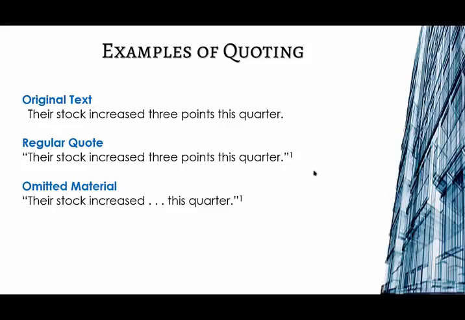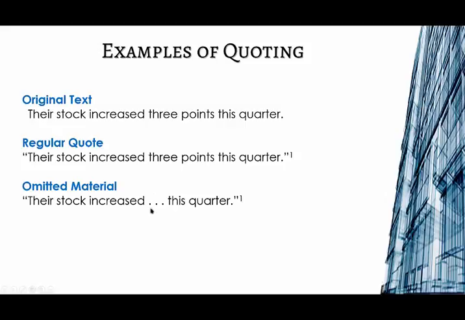If we want to selectively present some of the original material, maybe it's a really long quote, like an entire paragraph, and we only want a couple key parts, you can use what are called ellipsis points. Those are those little dots here. And you can cut out parts that aren't so relevant to your reader. You just have to be very careful when you do this that you're not changing the effect of the quote. So you don't want to use these types of omissions to intentionally make the reader misinterpret the original author's idea.